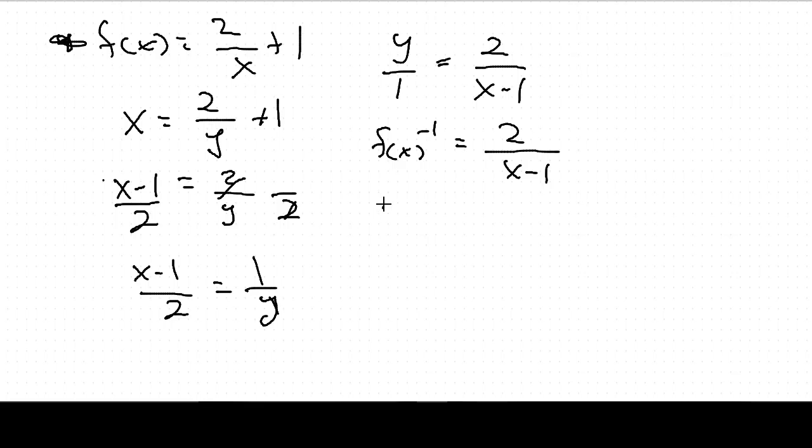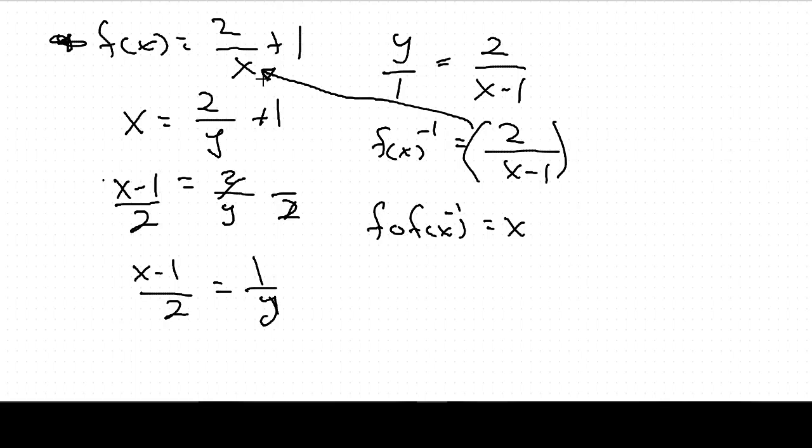Now we have to do our check. So I want to do f of x inverse and see if it's equal to x. Got to prove that. So how would I substitute that in? I want to see if you can actually do that. Wouldn't you substitute the 2 over x minus 1 for the y? No. This thing here gets substituted there, where that x is. Oh, okay. So tell me what to write. So 2 divided by 2 over x minus 1, plus 1.